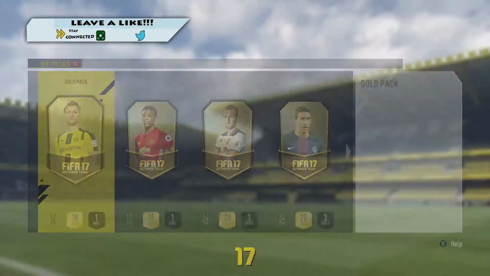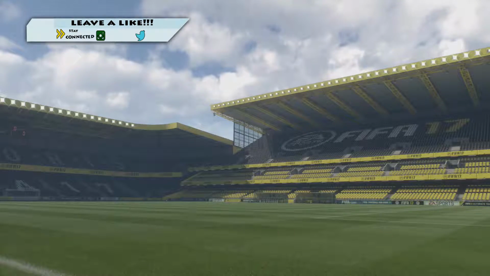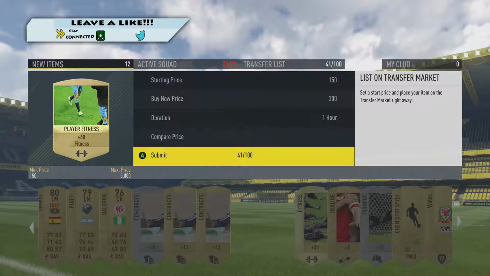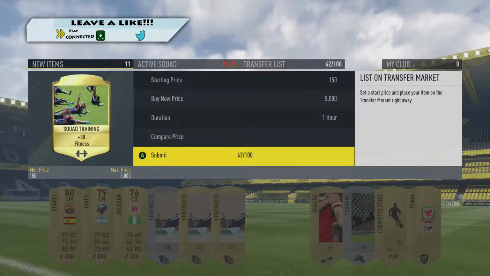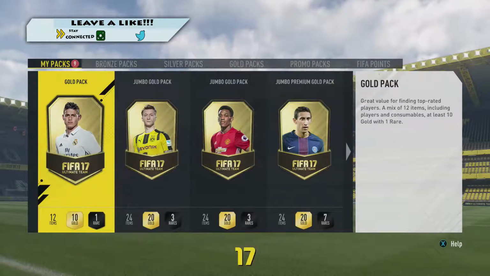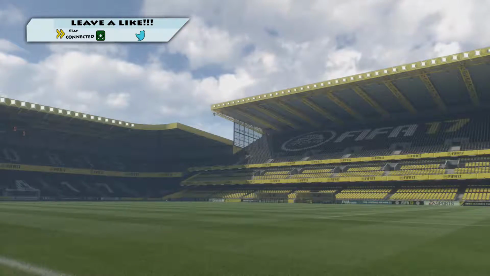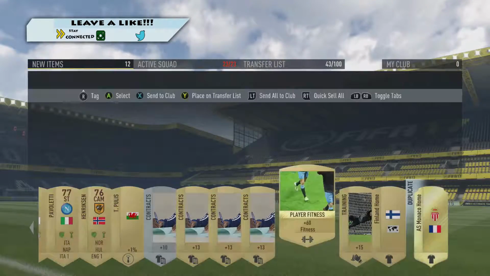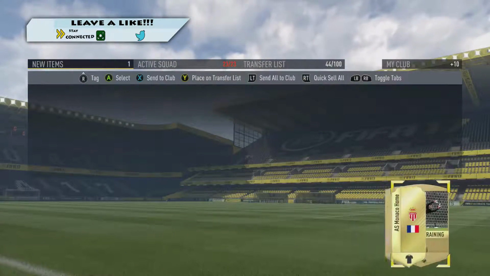Now, second to last 5k pack. Non-rare. We get Denis Suarez. That's decent, I guess. Squad fitness card is good, because it will sell. Everything else I don't have in the club, so store that to the club. And I think this is our last 5k pack. Yes, last 5,000 coin pack. Non-rare. Cool beans. We get ourselves Mandy. Pavoletti. Diving card. Henriksen. List the fitness card and store everything else to the club.